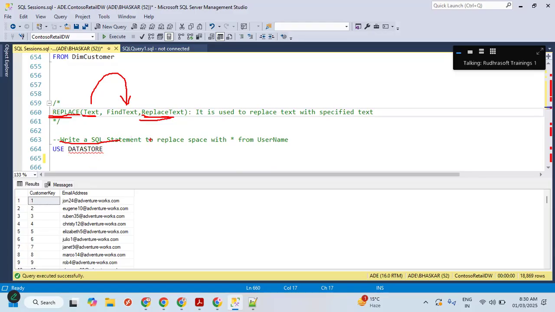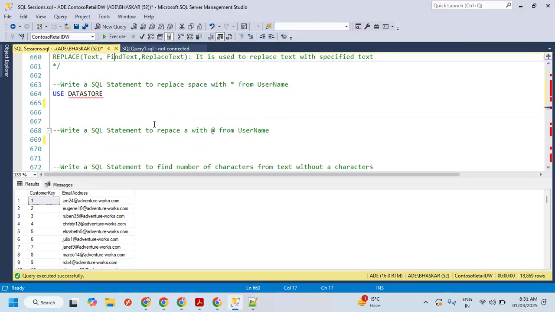Write a SQL statement to replace space with a star. Wherever there is a space, I want to replace it.